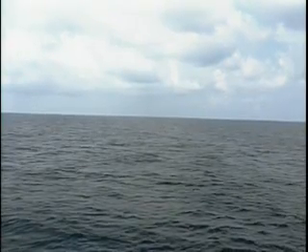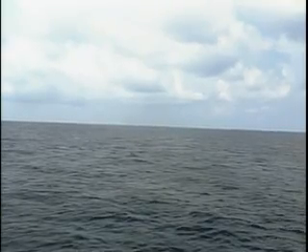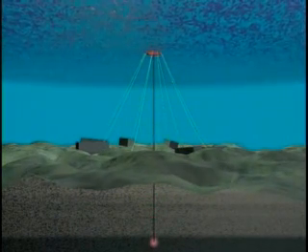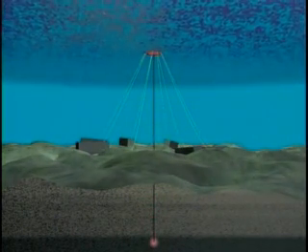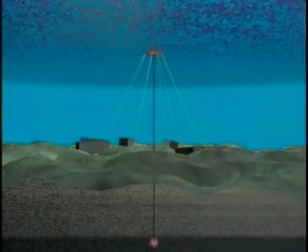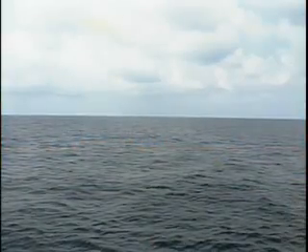There is another reason for scientists to be interested in the point. Mobile Oil Company has announced intentions to drill an exploratory well here. The proposal calls for a drilling platform held by eight massive anchors. 3,000 feet of pipe would be needed to reach the well, which would then extend up to two miles into the ocean floor. An intense debate has arisen over what impact such a project would have on the ocean ecosystem.